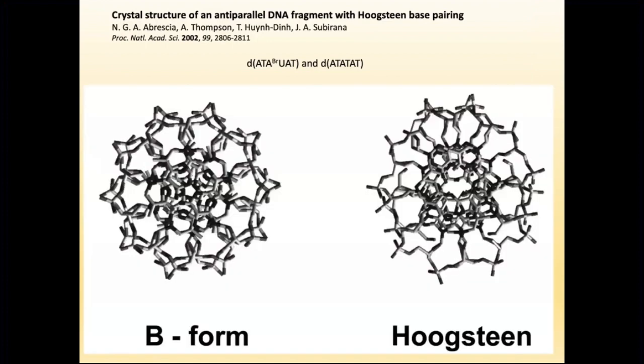And you can also see, so people have tried to force the DNA into a Hoogsteen form, and you can see that here is the beautiful B form and X-ray structure of that. And the same molecule, when they substituted with the bromine on the uracil, they give a Hoogsteen, and you can begin to see how that has been disturbed. That beautiful symmetry and the placement of the bases one over the other has been disturbed and leads to a structure which suffers a little bit in terms of hydrophobic interactions and hydrophilic interactions.